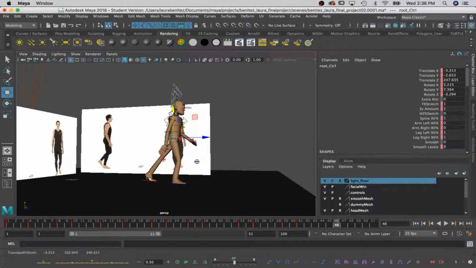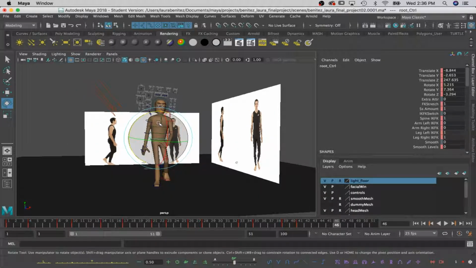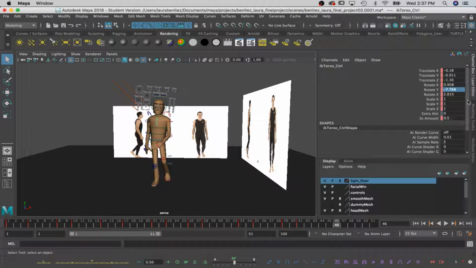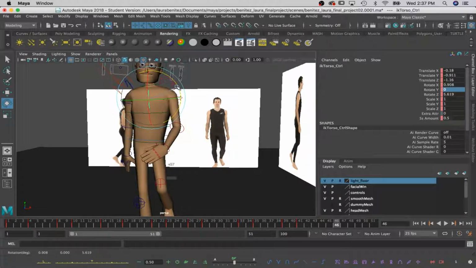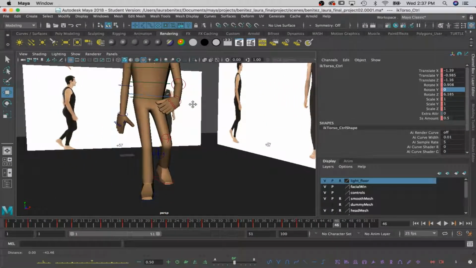Move this up, bring the back foot to a passing pose, make this towards screen left, make the tilt even higher, and since it's the passing pose, rotate Y really tends to be at 0. The torso will also be rotate Y, 0. And then I'm going to counter animate the tilt. Alright.